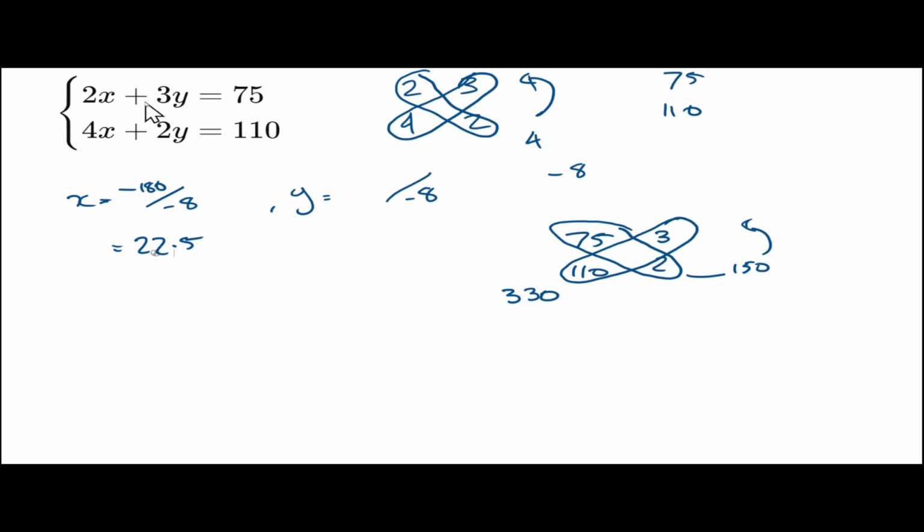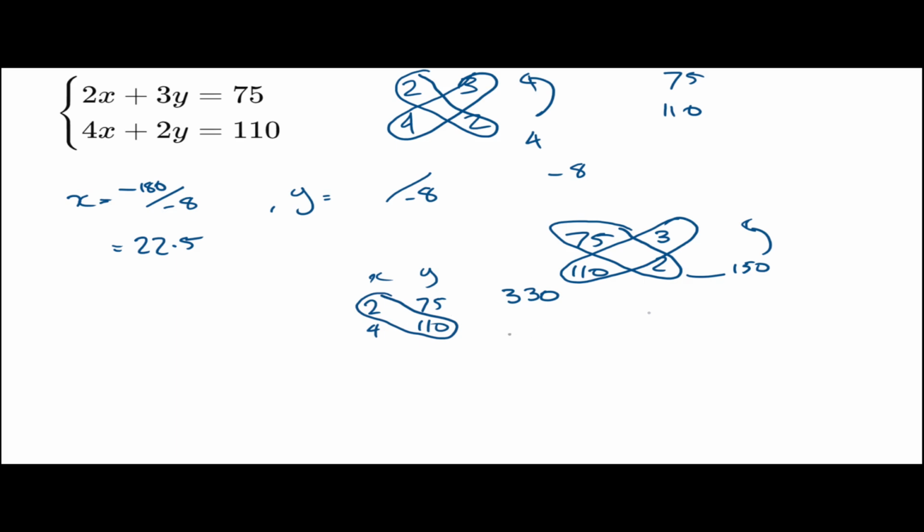Which is what we read. I think from memory that's the cinema or the concert tickets one, and that is the adult cost. Okay, let's find the child cost. So let's find the y. So I'm going to go 2, 4. The x is going to be the same. The y now is going to be the 75 over 110.